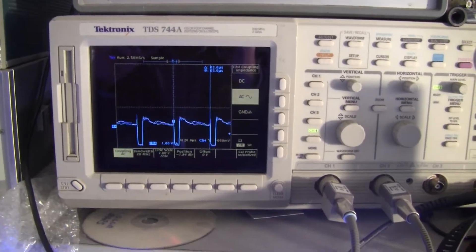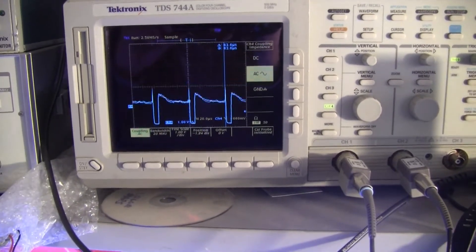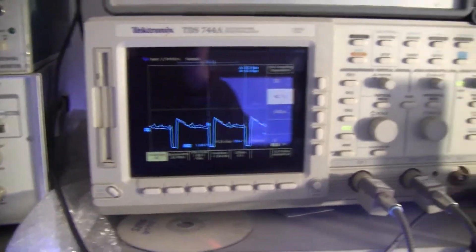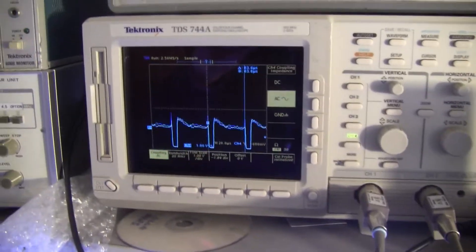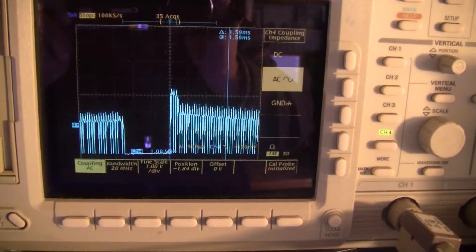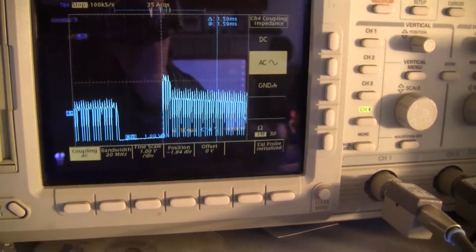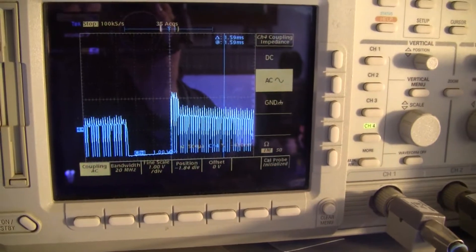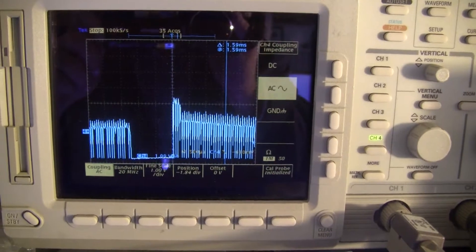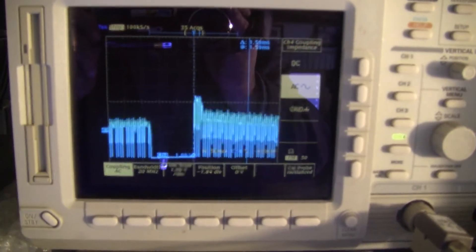Here's a look at the output sync pulses. This is horizontal sync — the amplitude is huge. We're looking at it at one volt per division and we've got sync that's at least two volts peak to peak; it's a monstrous output signal. Here's a look at the vertical sync interval. These cameras are extremely basic — they make no major distinction between blanking and sync, so the camera basically goes from active video to a very large negative-going sync pulse that is the entire blanking interval.